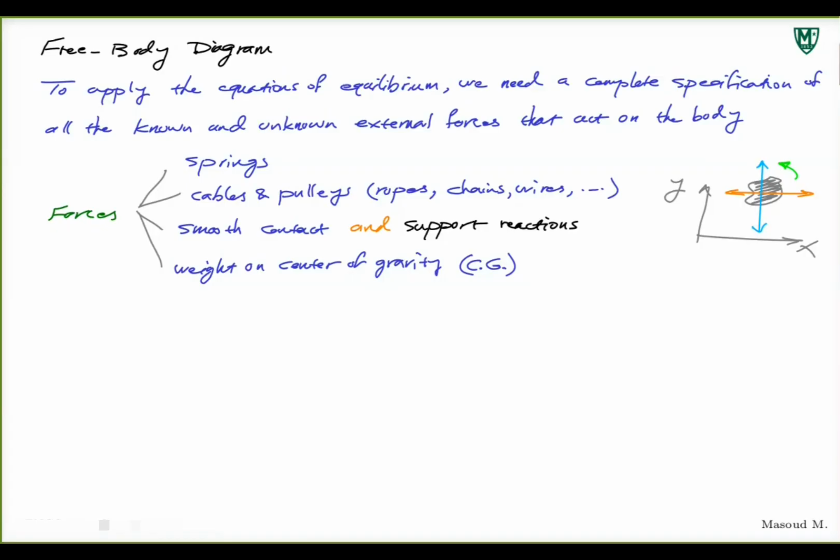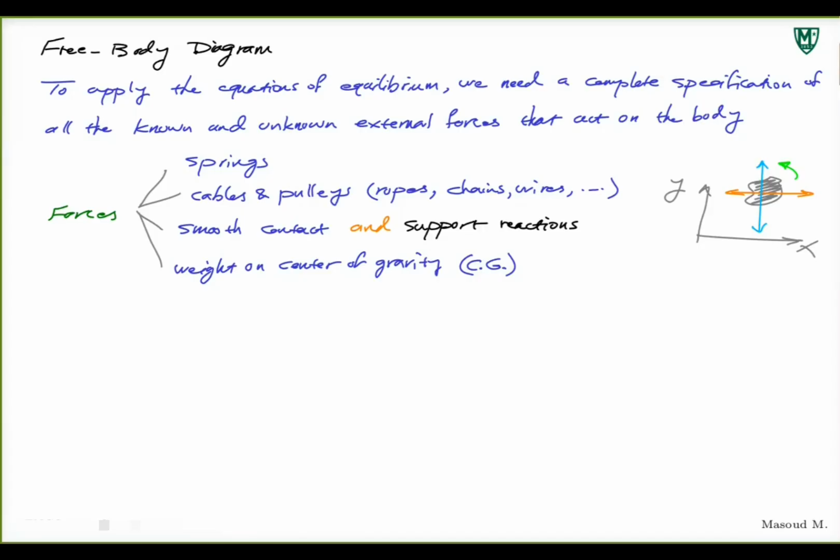So if I draw the free body diagram for this object, meaning that I take it out and remove this, I'm looking just at the object, I have to replace that surface with a force to make sure that surface is represented in the free body diagram. And that's the normal force. That normal force is preventing the motion in this direction. Now it doesn't have to be a horizontal surface. It could be like this, and we have an object here. In the contact between these two, we put a normal force because this force is preventing the object from moving in this direction. This direction it can move, this direction it can move.